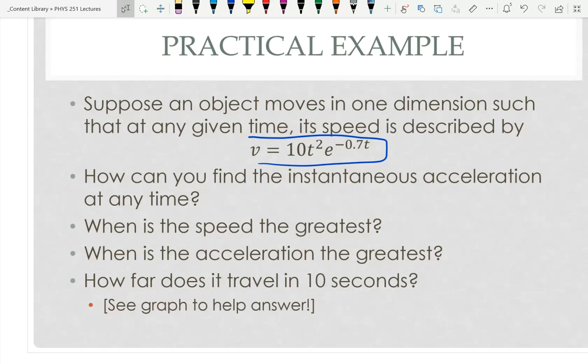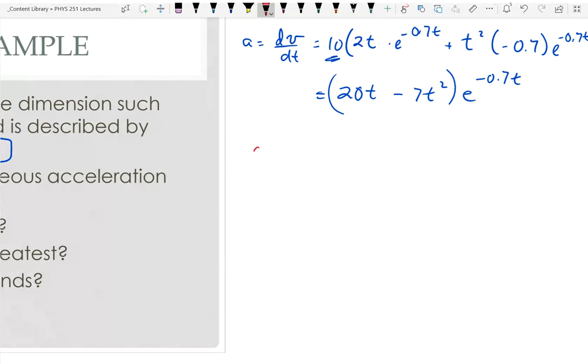So if I want to find when the speed is the greatest, I'm going to have to say dv/dt evaluated at t, and I'm just going to put tm for t max, equals 0. That's how I determine when I have a maximum or minimum speed. Now, I can look at the equation I already did because I already calculated the derivative, the acceleration. When the acceleration is 0, then you're going to have no change in speed. You're going to be maximum or minimum, or it's possible that it's an inflection point. A graph is always very useful, and I do have a graph on the next slide, but I want to do the math, and then we're going to compare looking at the graph. So I know what this equation is.